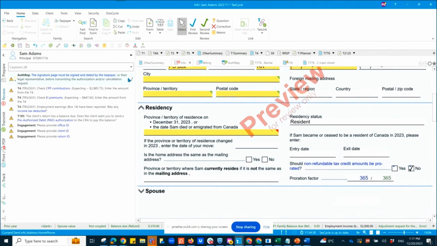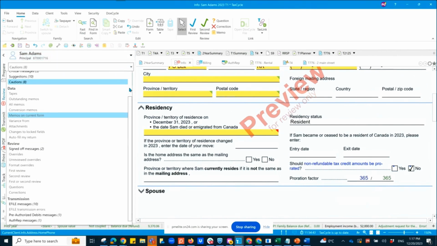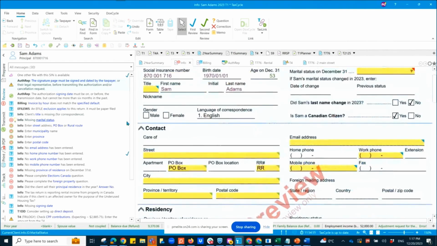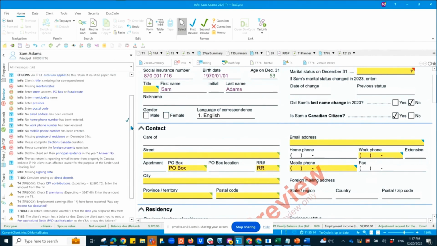The next topic we'll mention on these review messages, let me go back in here and show you all my messages. If you notice, there's a little blue hyperlink. Just by clicking on this blue hyperlink, it will take me exactly to the field where the message is located. So click on marital status. There it is, there's my review message. There's the diagnostic, and I get a little pop-up here where I could answer the question right there and then.